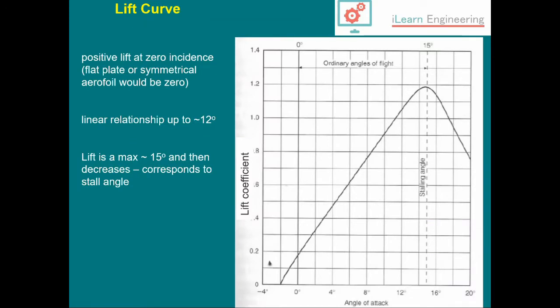For any particular airfoil, we can produce characteristic curves, including the lift curve shown here. This is the lift coefficient versus angle of attack. We see a linear relationship up to some point where the lift starts to fall off. This is the stalling angle. Going beyond this, the airfoil goes into a stall. The lift doesn't go to zero completely but there is rapid deterioration.